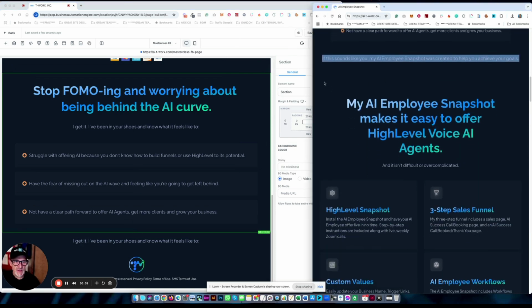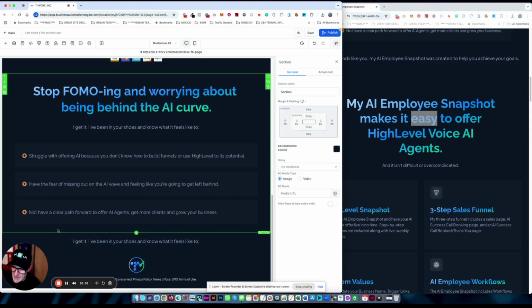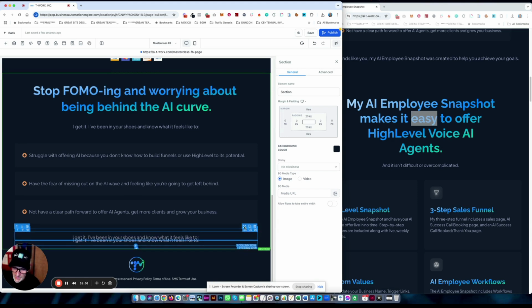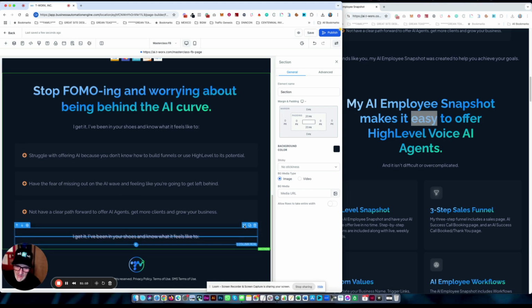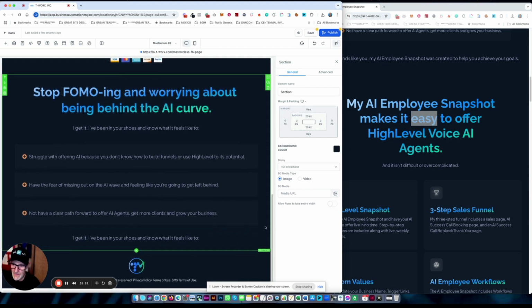Okay, let's continue. Now we're going to make a new section here, and we'll call it the easy section. Looks like I didn't move. Oh, did I miss something? Let's go here. Oh yeah, looks like I added this row into the global footer, but I don't want to do that. I want to add it above the global footer. So I'm just going to grab it here and move it up. There we go. And you see the section move down. So now you can see it's in this top section and not in the global footer section, which is great. Exactly where I want it. Okay, let's save again.